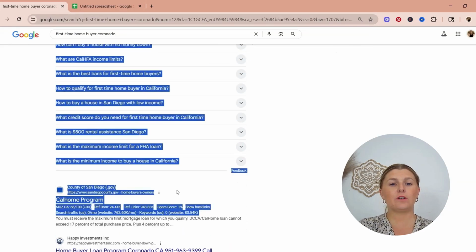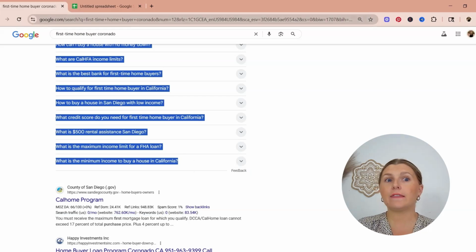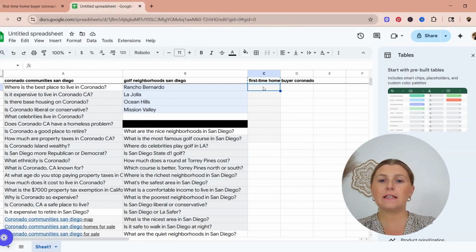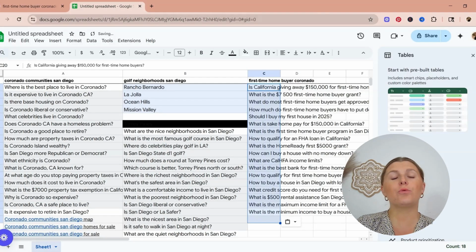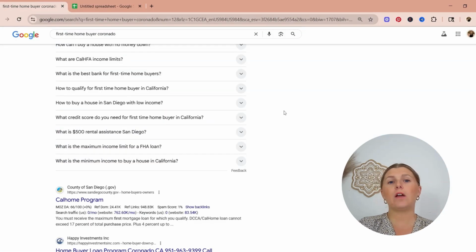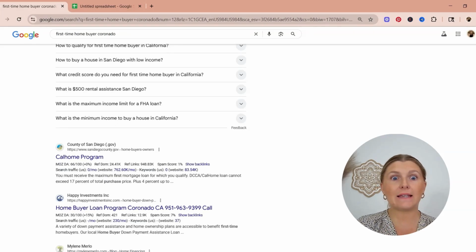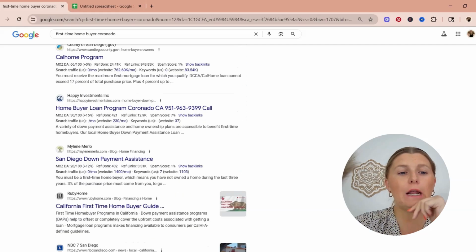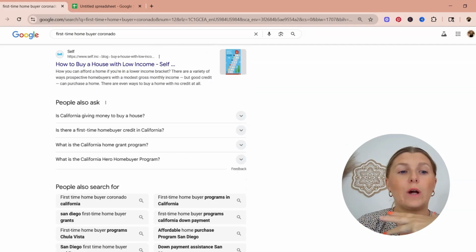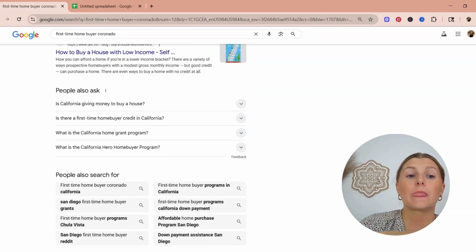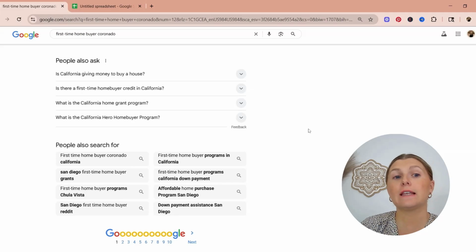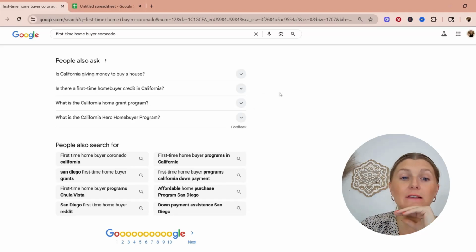And this gives you a really good idea of the different types of questions. These might be questions that you might want to go through and create content with a lender on, right? Your lender partner. Who do you know that's doing first-time homebuyer grants? Who do you know that can help answer some of these questions because they're worried about the money side of it? You can see a theme that's going on with this content and these questions. So you also see, this is interesting, a second section of people also ask.